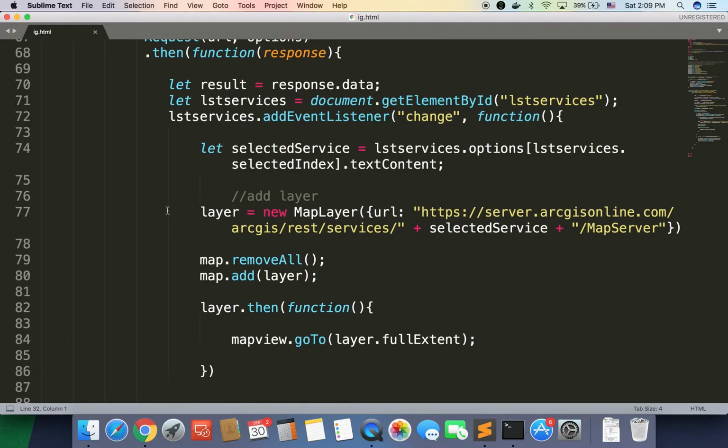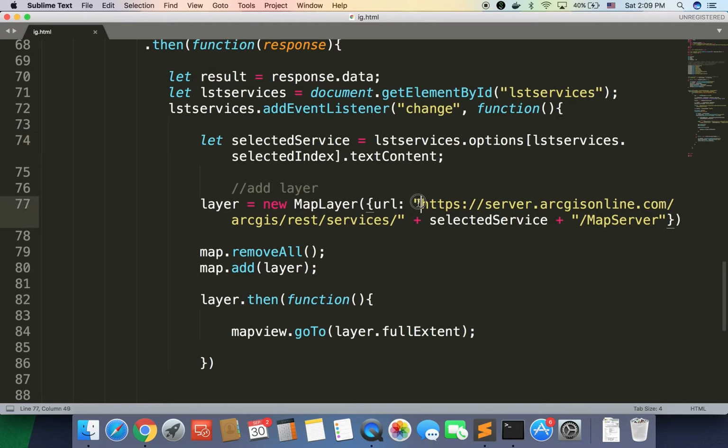So that's the code, the map layer, I think it's called map image layer. We added an on change event on that list of the services. When you change, get that layer or the service and pull everything.